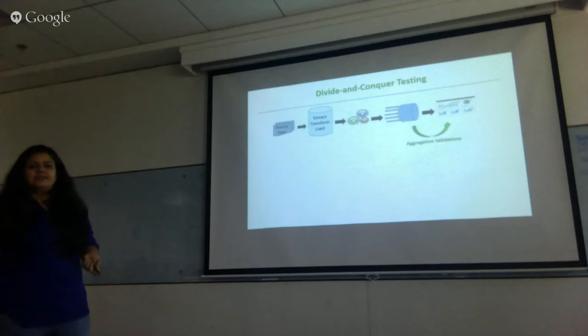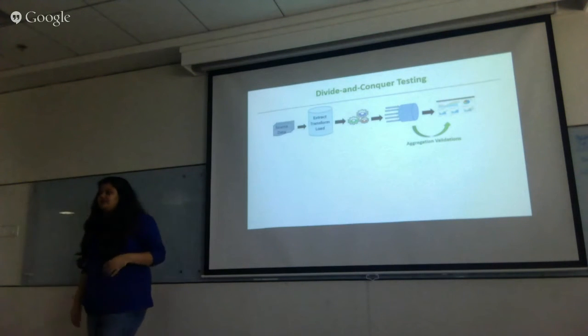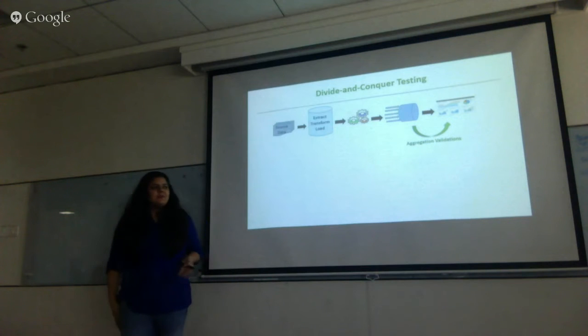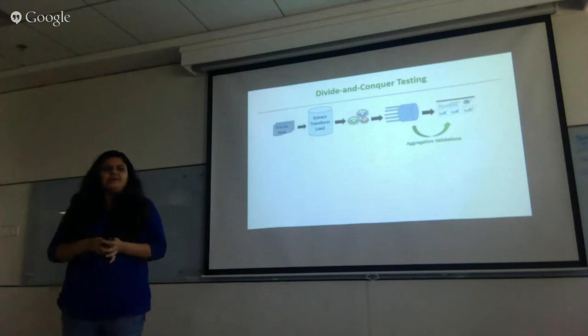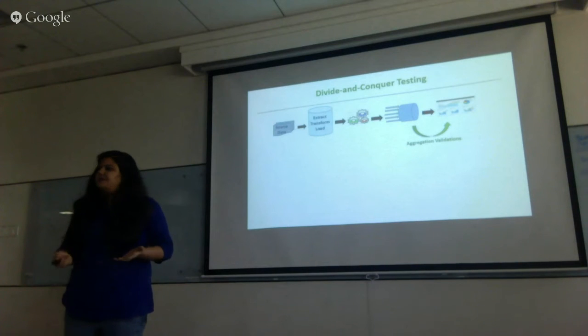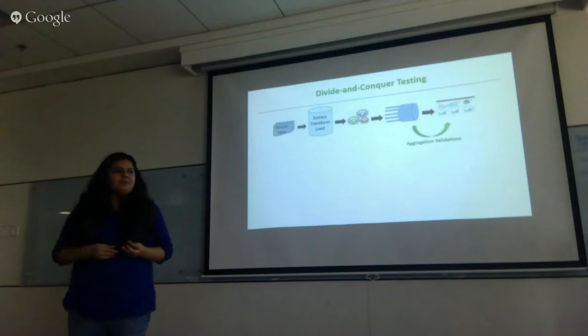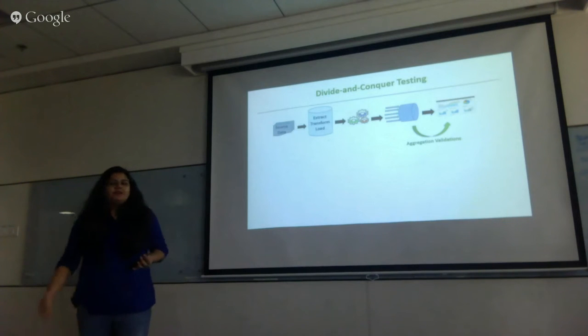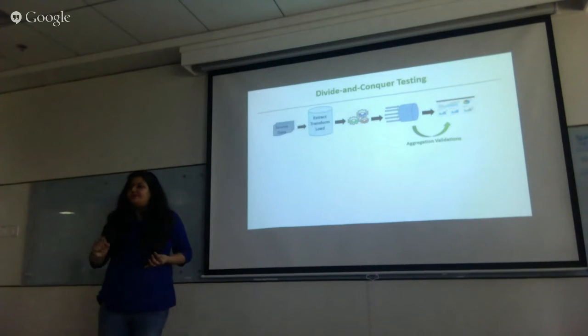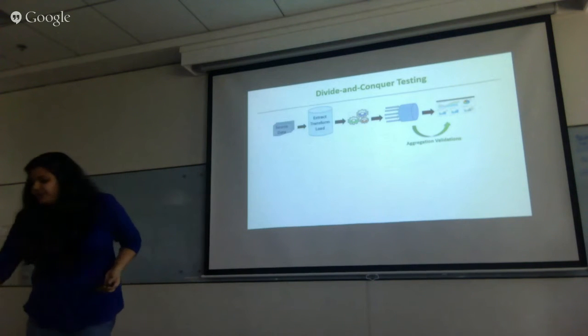The next is the aggregation validations. Now you might be doing aggregations at different levels. I'll take a real estate example here. Say you have different plots for sale in Pune, and the price of a plot is a function of certain attributes, say the locality, the area size, and all of that. And you do this computation of the price for every single plot. Now you might be doing aggregation at different steps.